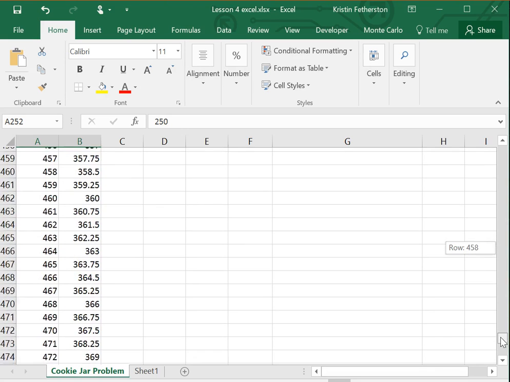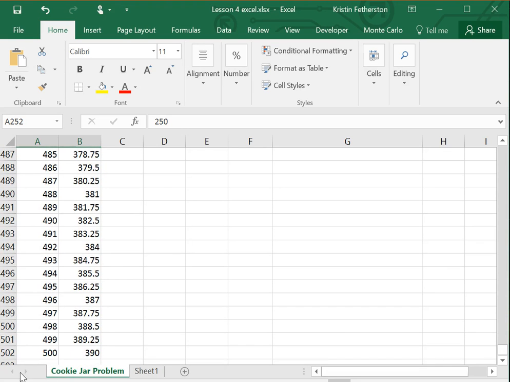If we continue to scroll down to 500, we find that after 500 workdays, which is 2 years, we have $390 in our cookie jar. Answering the question of how much money we have in our cookie jar after 1 year and after 2 years.